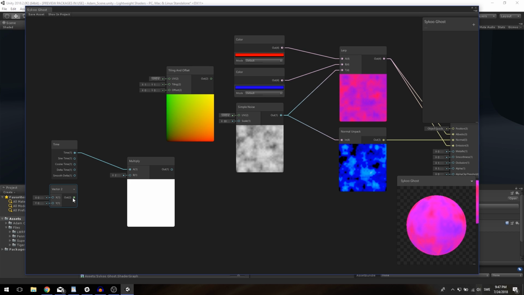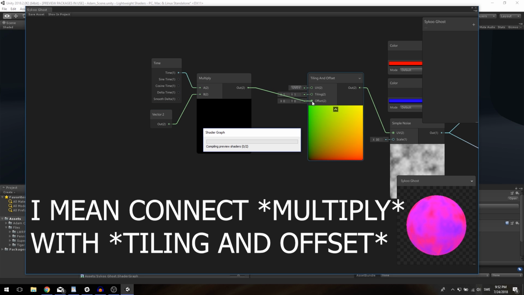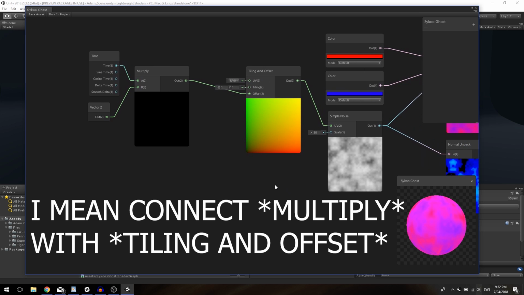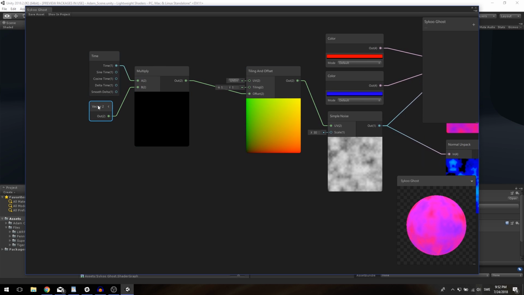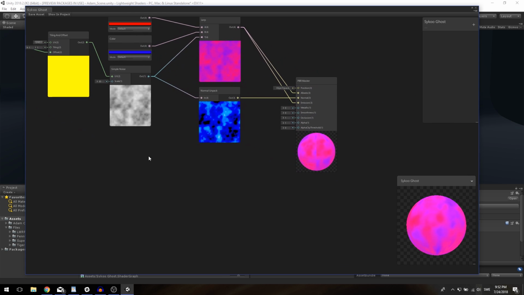into our multiply node. And then we just gotta do the same thing with Vector2. And now we are going to connect the multiply node with our simple noise. However, as you can see, there is no motion yet, which is what we are actually looking for. And that is because the x and y axis of Vector2 are both set to be 0, which basically means, in this case, no motion. So let's change both of these guys to a value like 0.1. And there we go. That looks nice and it's not way too fast.